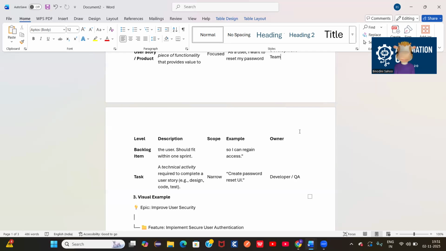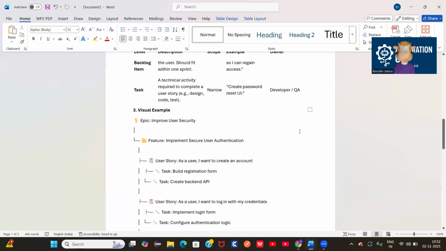For that, they need to create tasks like a design development task, then a unit test case task, and the unit testing should be done from their end. From the QA perspective, there are test case design, test case review, and execution. These three tasks should be there in the board. That is called the task level.